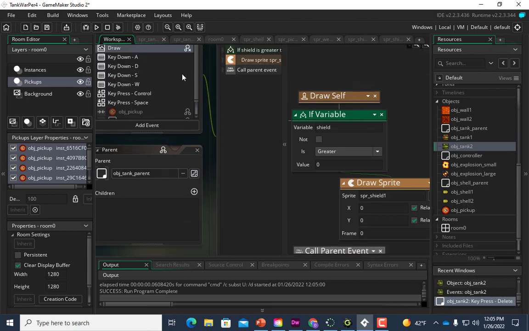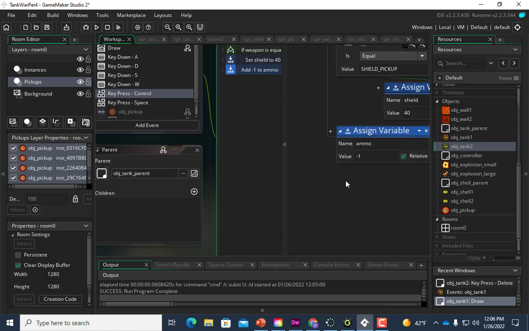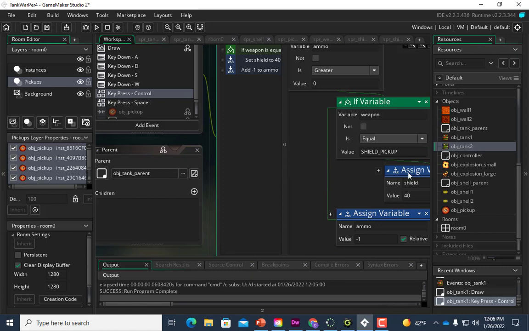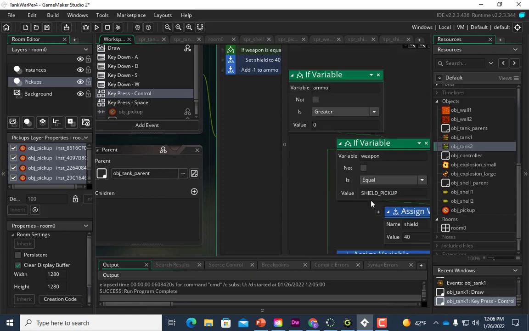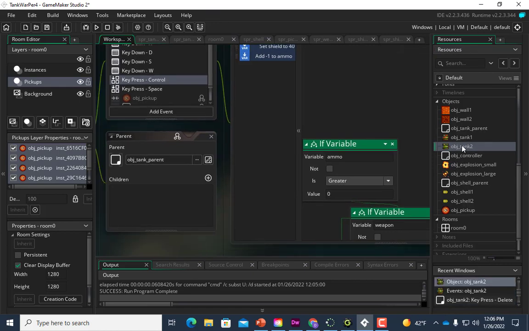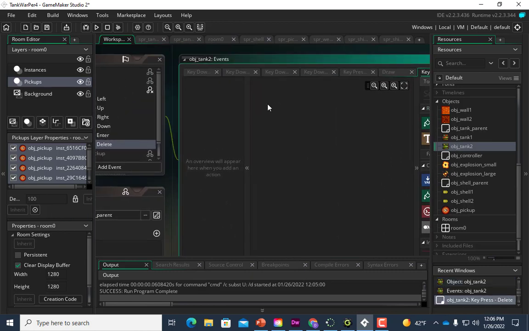The key press event here, the control. We did all this fancy stuff, right? I think it's all the same. So what I do is I select the first one, and I'm in tank 1, and I'm selecting all of these because I just want to recreate this. I'm holding down my shift key to select more than one. And then I say Control C to copy it. So copy it from tank 1's fire key to tank 2's fire key. That's here. And you want to put it right here.